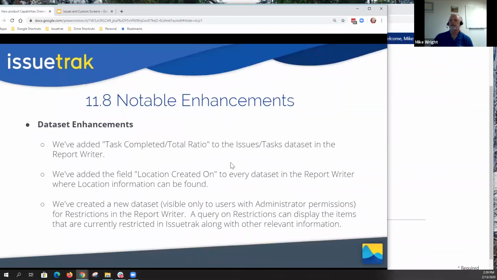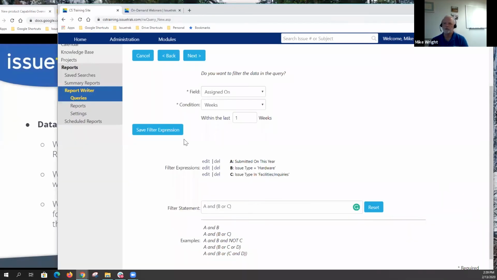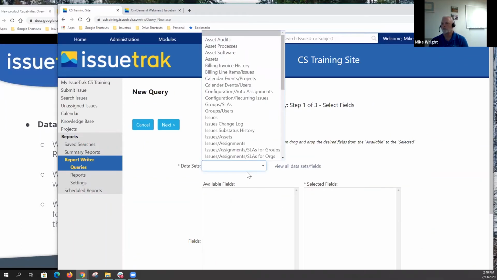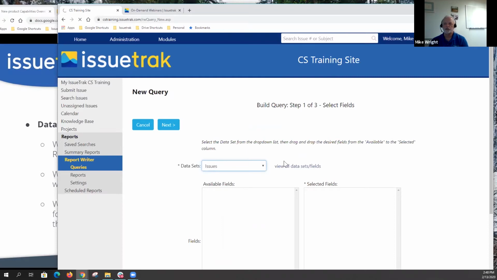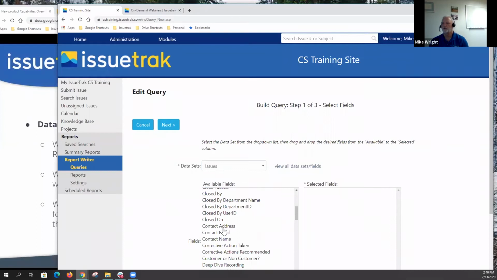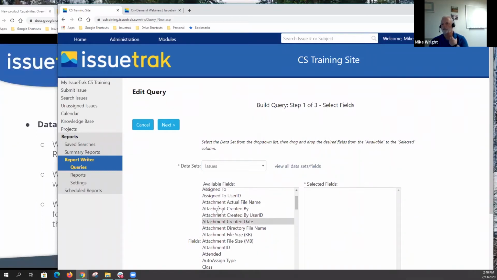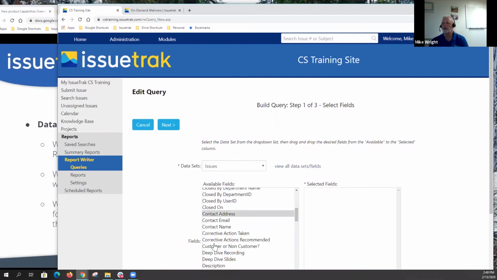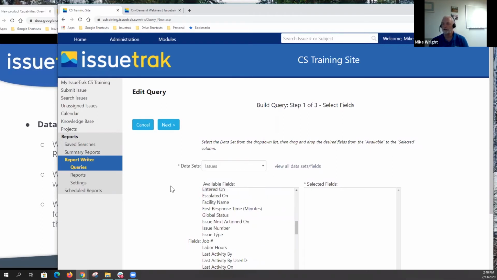There have also been a couple of database and data set enhancements. Now, for some of you who may not be running these very often, in our query builder, we use a data set. And a data set is really the definition of the information that is being selected. So we go in here, we select things like the issues, and we get this data set, and it has all of the fields in here. So we've done links to the issues, to the users' records for the assigned tos, or the submitted users, or the entered by. The location fields have already been defined.